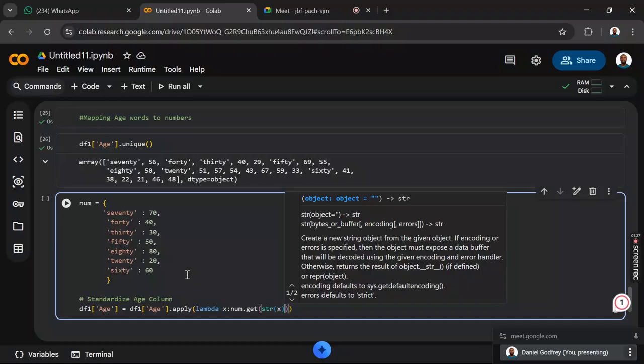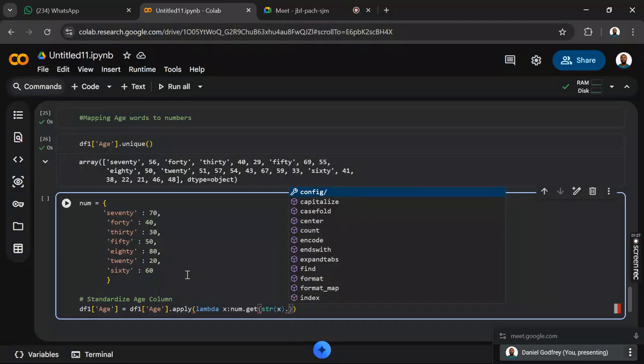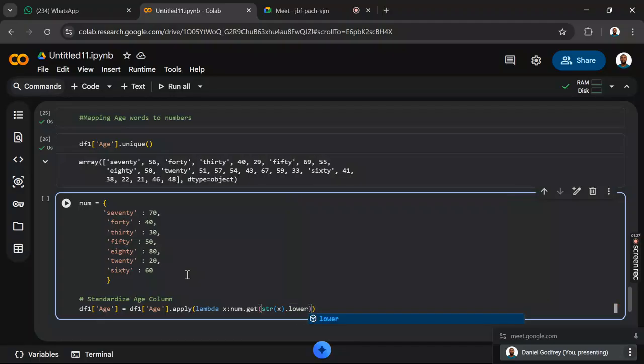Dot limit. I'm just trying to be careful. Dot lower, comma. I'm just trying to be careful with the syntax here. How many brackets? I think 1, 2, 1, 2, 1, 2.